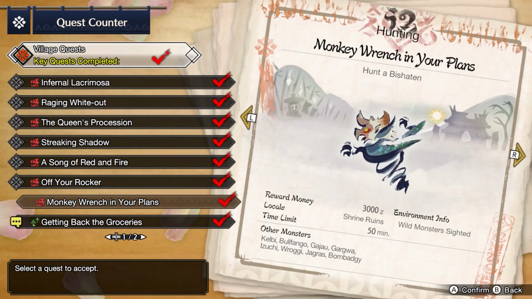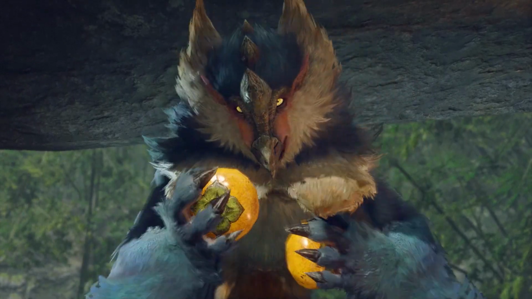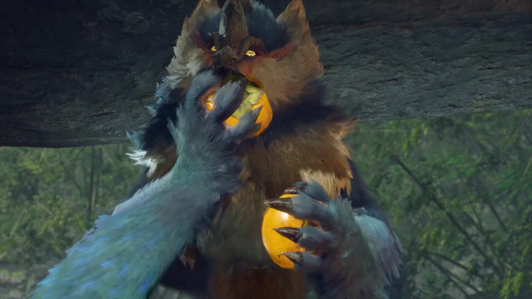After the rampage quest is complete, you'll immediately get offered the 3-star urgent quest, Monkey Wrench in Your Plans, to hunt a Bishaten. Go ahead and steal Bishaten's fruits. I love it. And then move on to Village 4-star.